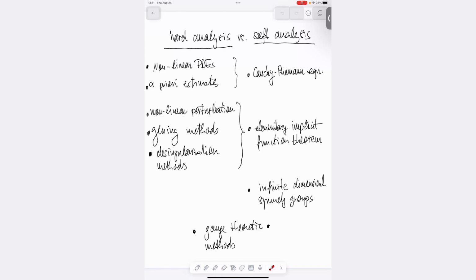And of course, all of this we want to replace by just the elementary implicit function argument. By that I mean not some complicated Nash-Moser type argument on a Frechet space or whatever people do, but just really the implicit function theorem which you would prove to your first-year students. So if for a function of 2 variables the derivative with respect to 1 variable is non-zero, you can write it as a graph. And we do that in a Banach space, but as you probably all know, there's no difference between proving it in n variables or on a Banach space.